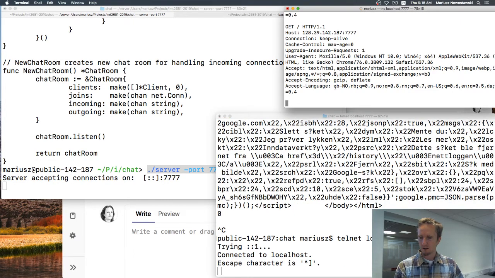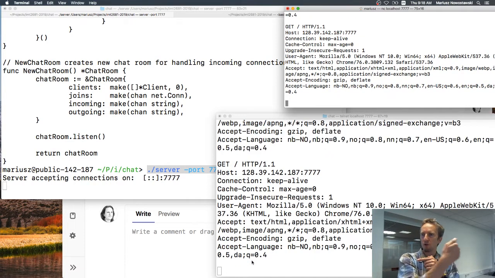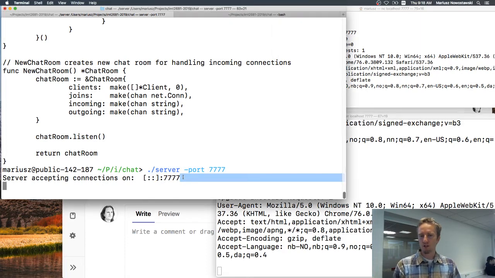So now if someone writes something, I hear it. I have, again, the connection to this server, and it's shared. The server works in such a way that it redistributes whatever comes in to everybody, right? So what we could do is change the server a little bit as well, so it prints the messages that we have, right?